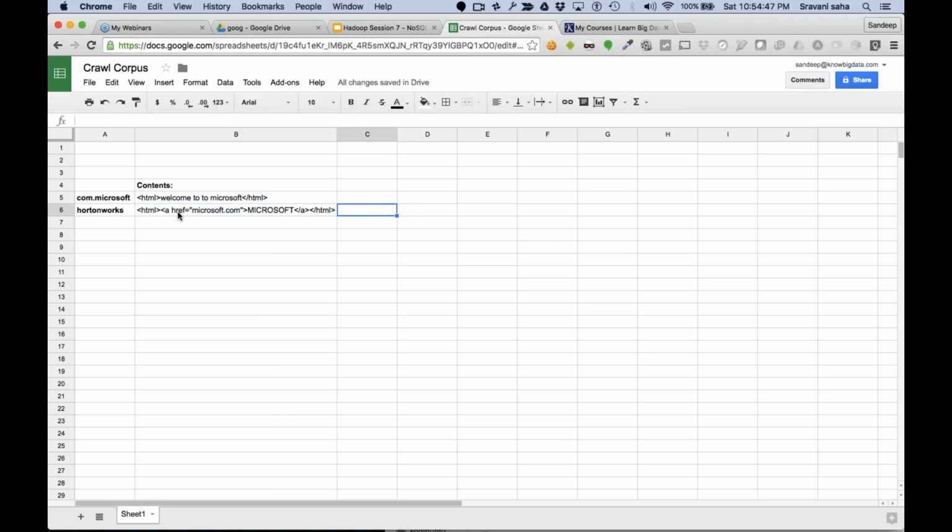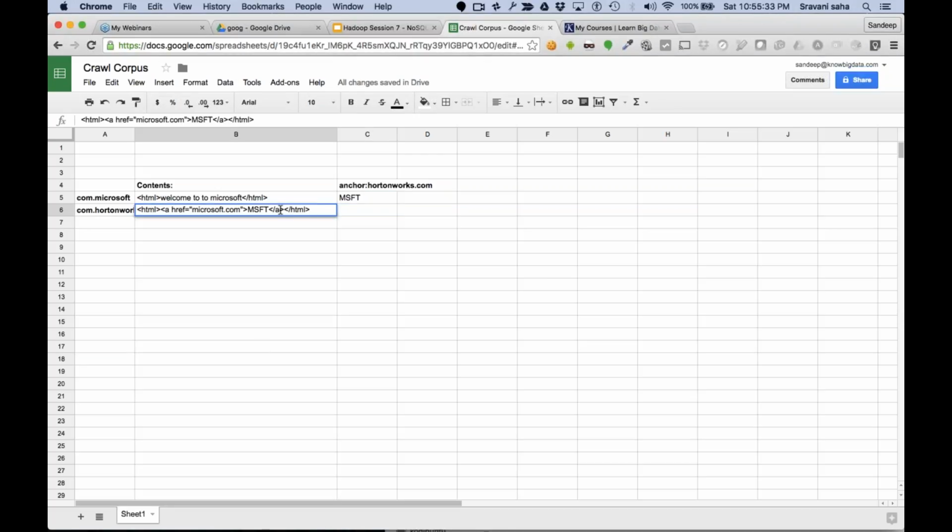It noticed that Hortonworks.com is referring to Microsoft as, let's say, MSFT. So the crawler will find the record where the href Microsoft is found, and here it will create a column called anchor:Hortonworks.com, which is referring to it as MSFT.